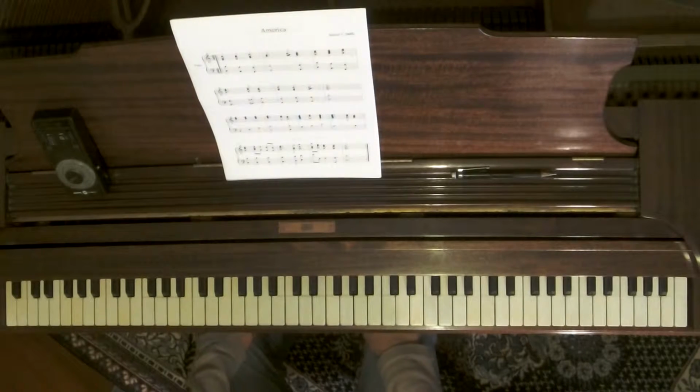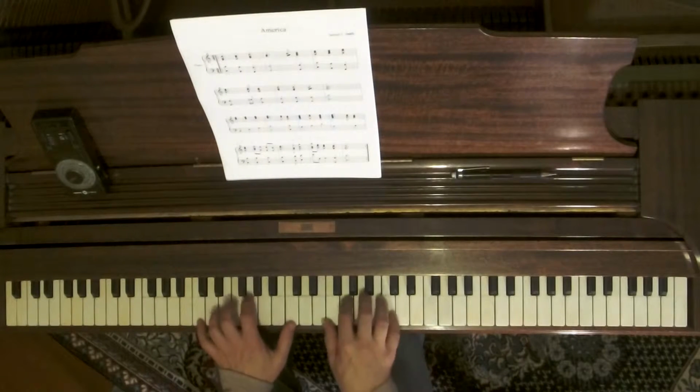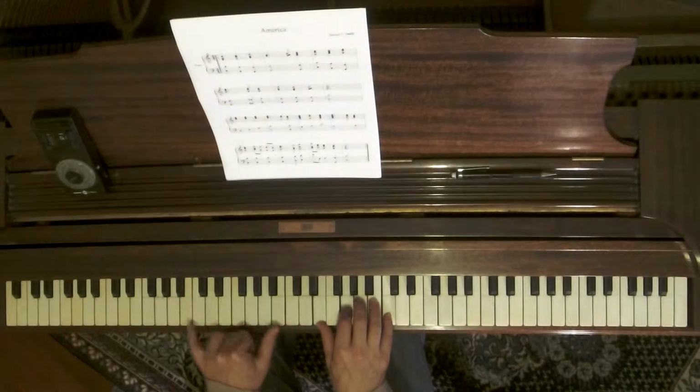Right hand, we have treble clef, G clef. Left hand, bass clef, or F clef. Okay, let's go through this a little bit. Our first measure, we have a C chord, right? C, E, G, C. Going to an A minor chord.